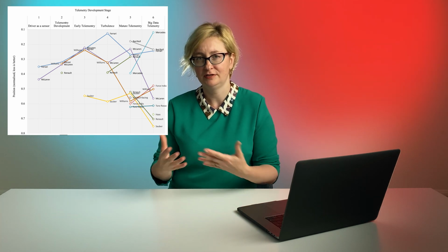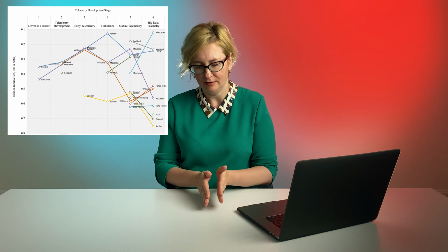And this is not because they consider more data points. It's because they innovate more efficiently on the analytics side. Essentially, what these teams do is they only take inputs that matter for performance. And they really observe improvement in performance because the data points that they look at are not necessarily numerous, but they make a difference for improvement of the performance of the car at each Grand Prix stage.